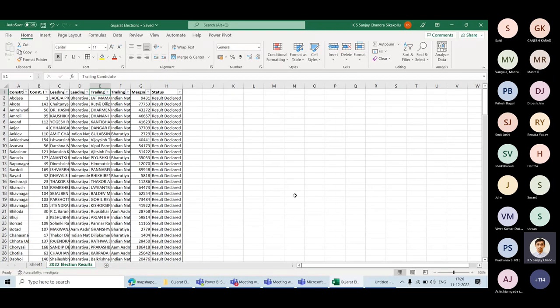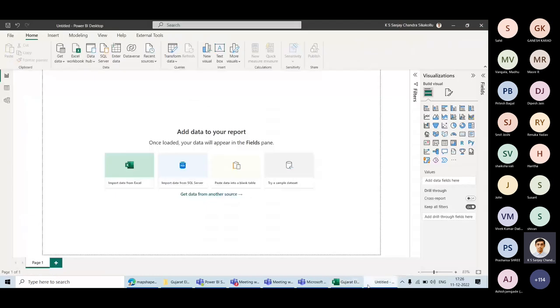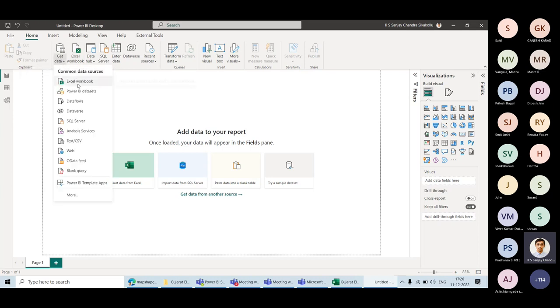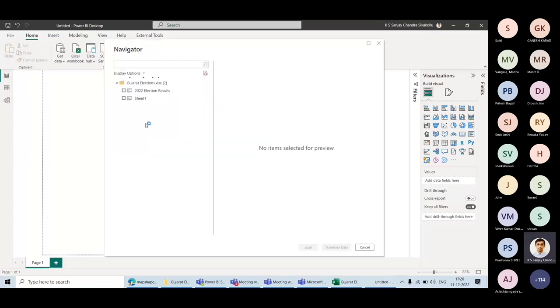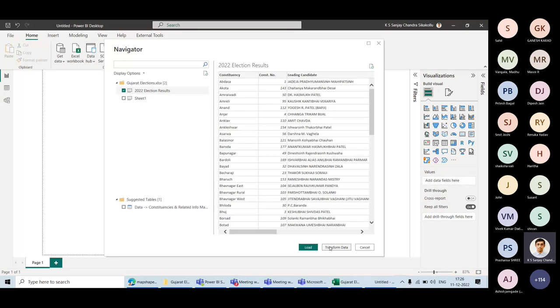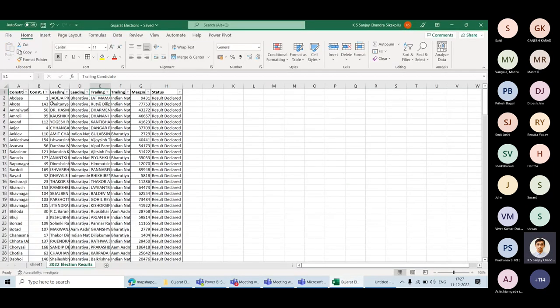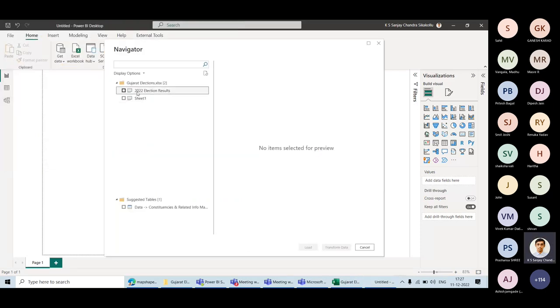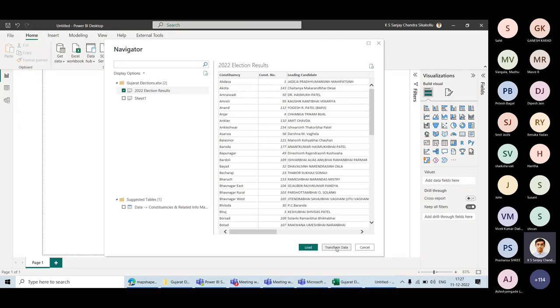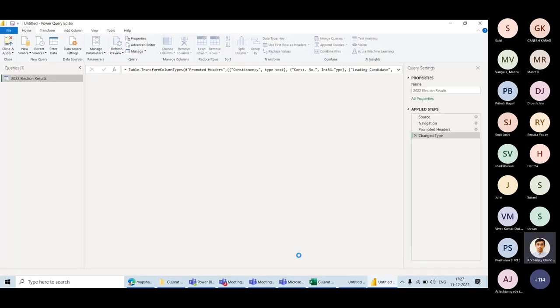Okay, now our results are stored in Excel format, right? So what we have to do is go back to Power BI and import the Excel workbook. Go to get data, click on Excel workbook and then select the file. Once you select the file, you will get different things. Right now it is in the 2022 results sheet. I'll select this and go to transform. Just to repeat, I deleted those two extra columns which simply say I everywhere. Then I went to Power BI, went to get data, clicked on Excel workbook and selected my Excel file. Now I'm selecting the sheet, putting a tick mark here and going to transform data. Once you are done until here, please ping in the chat box.